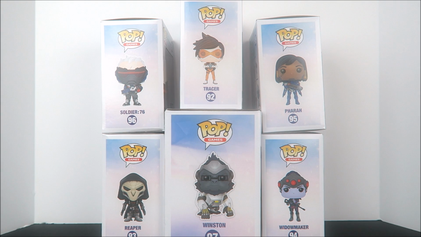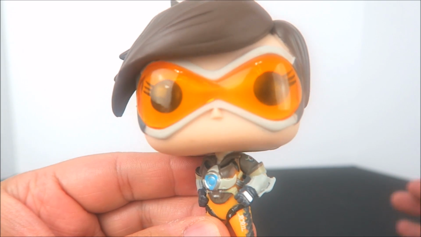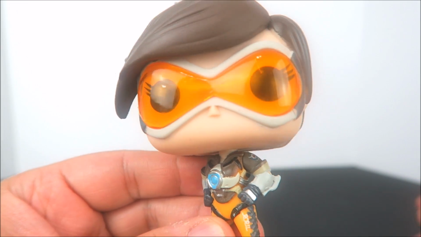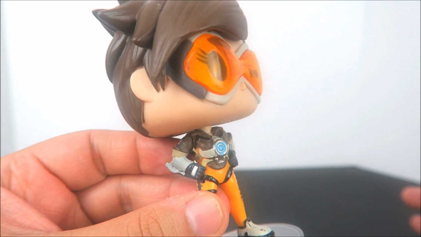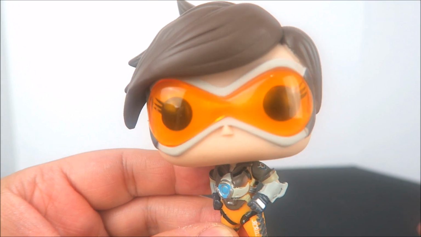All right, let's take all these guys outside of their packaging and let's see what they're all about. All right, let's talk about one of the more popular characters of Overwatch to start off this video. And we got Tracer here, who we saw a lot of in promotional images and promotional movies leading up to the game's release. And this is just a great likeness to her, the way she looks in the video game. And I'm glad she's here in Wave 1, especially to accompany her boy Winston.